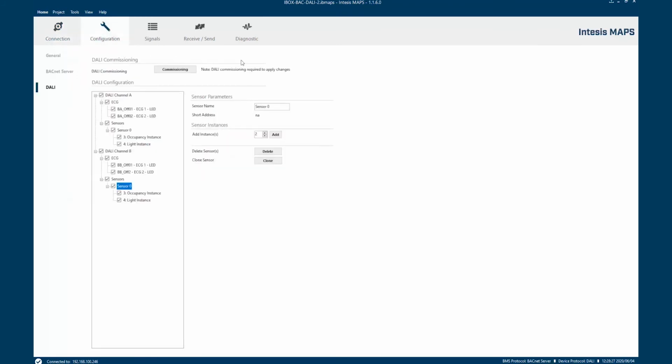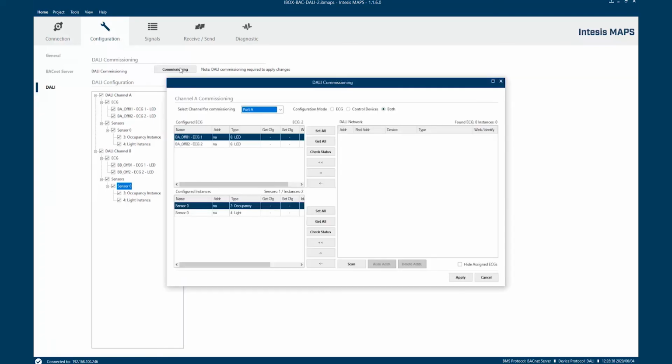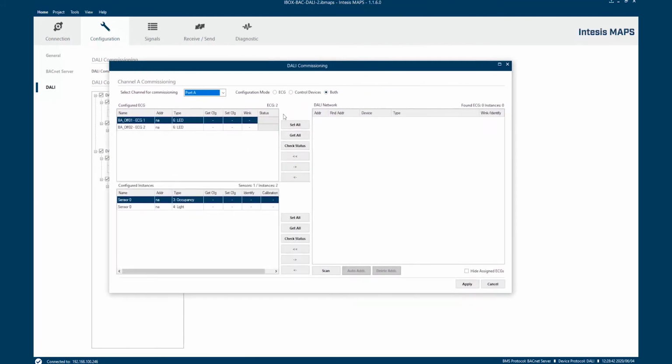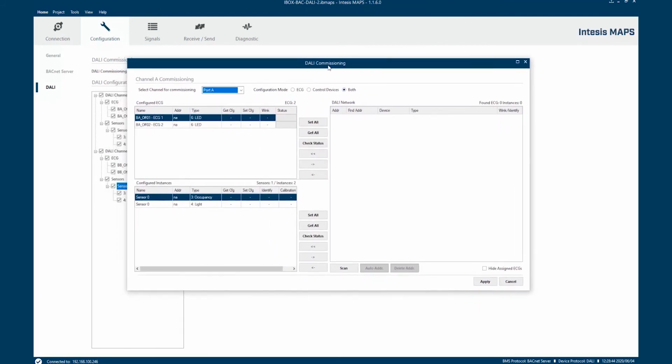The good thing is that I have done my project before, so now I'm going to show you how easy the commissioning process is. Here we have the commissioning table, and this commissioning part has two different sides. On the left is the project that I have in my gateway or in this particular template. As you can see, we have similar names, and we have all the parameters that we are going to load to the existing ECGs.